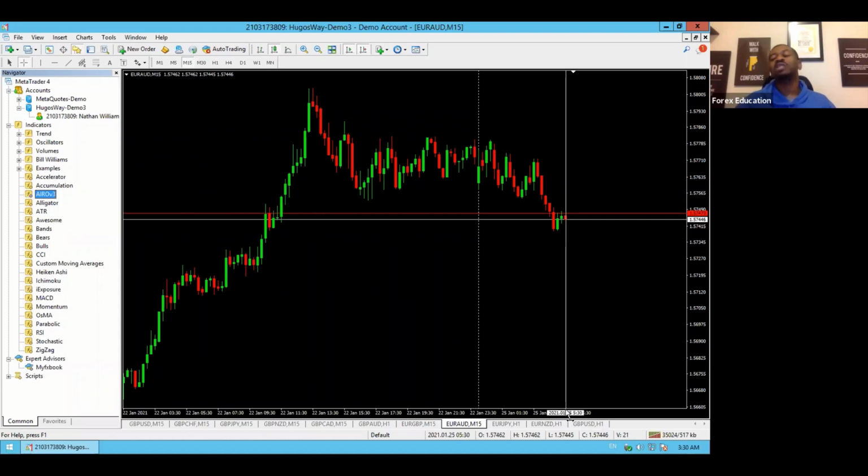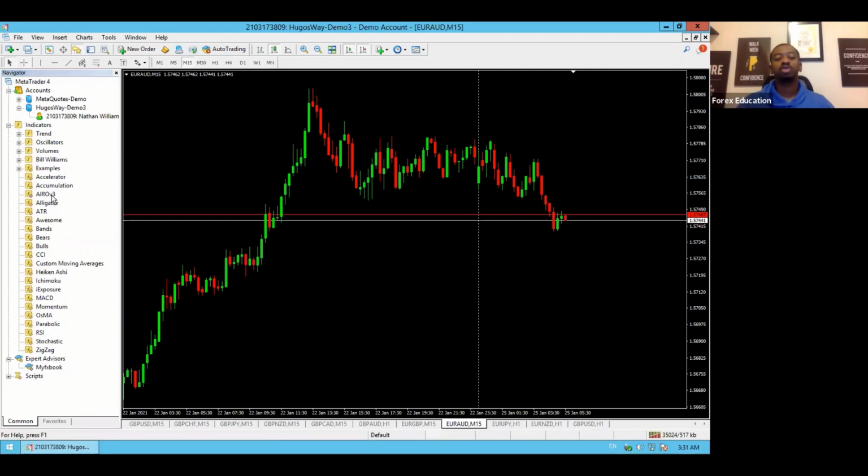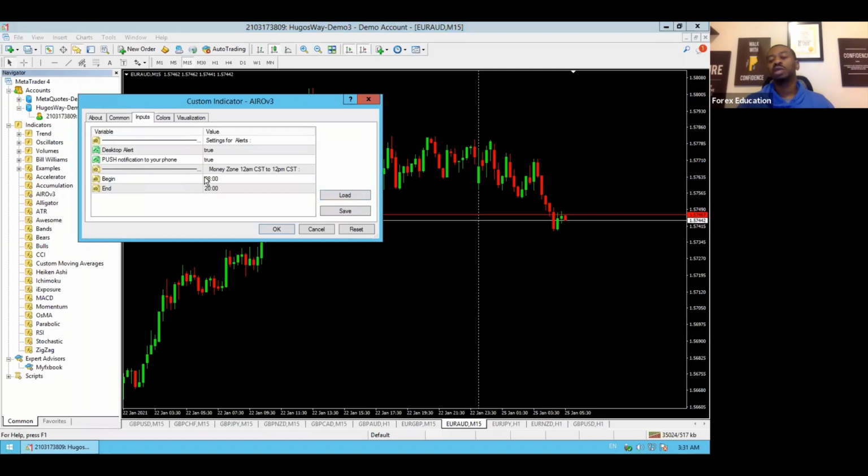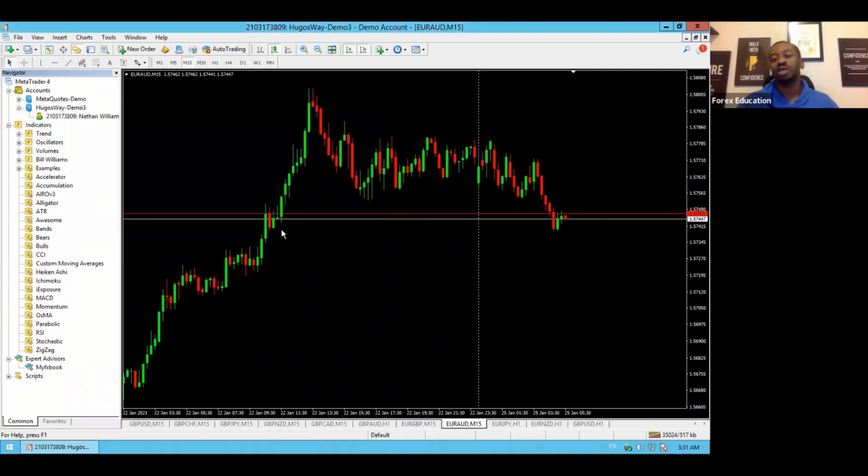So just add 2.5 hours to whatever time it is right now on your broker server. That's the server time down there. And that will give you the start of the money zone. And then the end of the money zone will just be 12 hours, because again, it's in military time. 2.5 hours from now for me is 0800. I add 12 hours to it, that's 2000. Once you select and get that solidified, you select OK.